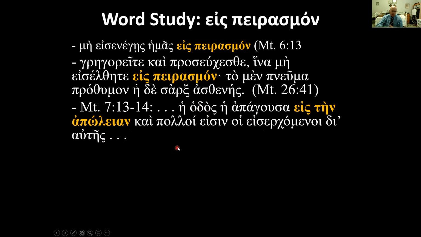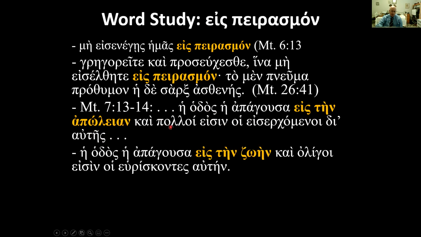It's leading into a place, it's leading into something that takes control over us. Here, temptation might take control of us. Here, the whole destruction of hell might destroy us. And Jesus is warning. And he says, the way which leads into life, to come under the control of eternal life. And few are those who find it, who are finding it, heuriskontes, the ones who are finding it.